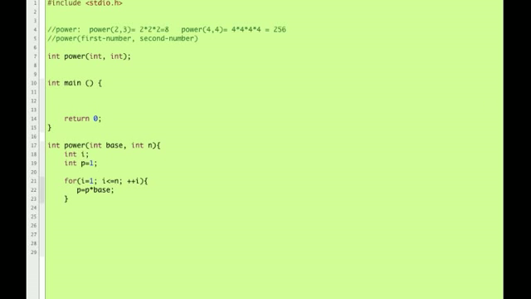And after the loop ends, p will have the result of power, so we'll do return p, and that's the end of the function.